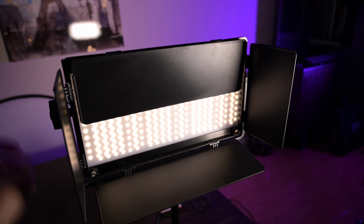The stands are good quality, like you see here. The 1200D had a squarish design. The light was square. The 1500D is more of a rectangular shape. So let's talk about some features of the 1500D physically.